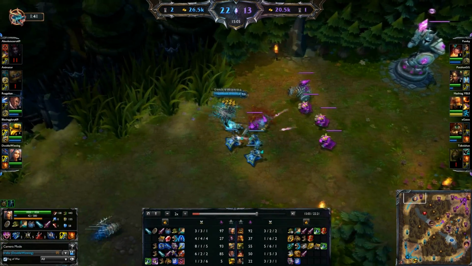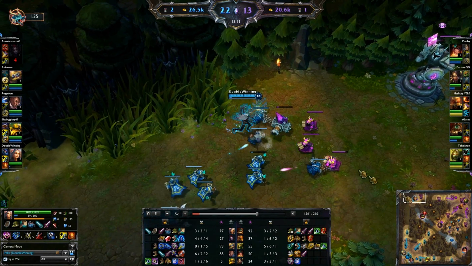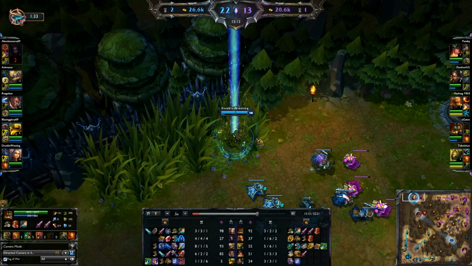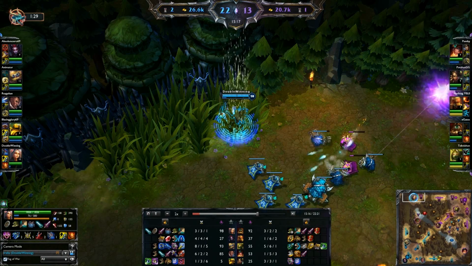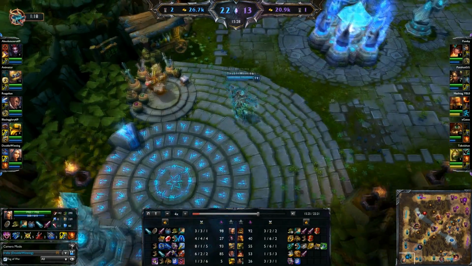I think Udyr had roamed bot, so I was trying to push. You'll see here, I knew Udyr was right here, and then he was heading up, and I know he's super fast. I really didn't want to die again, so I just pushed the cannon creep and then backed off. But then Udyr actually decides to go for blue buff, so it was unfortunate that I backed off, because I could have easily gotten that tower.